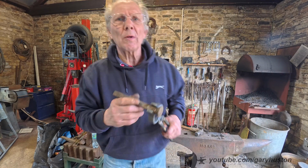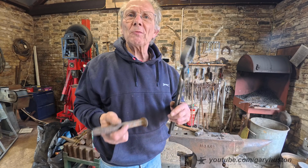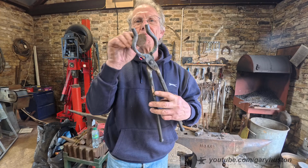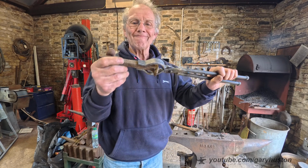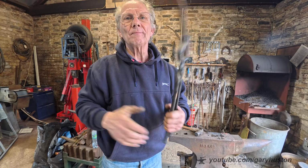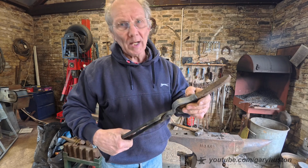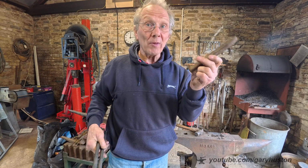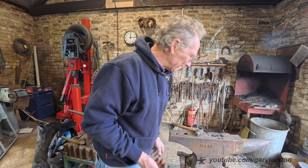These flat ones, I'm not quite sure about these. They're sort of bolt tongs, but for flat. But I don't know where you'd have except for something like this, like a railroad spike, but it doesn't hold them particularly well that way. So it would do at a pinch, and I'm sure it'll have its uses, but not particularly for something like that, although I've already made myself some tongs for that, which you've probably seen in an earlier video.